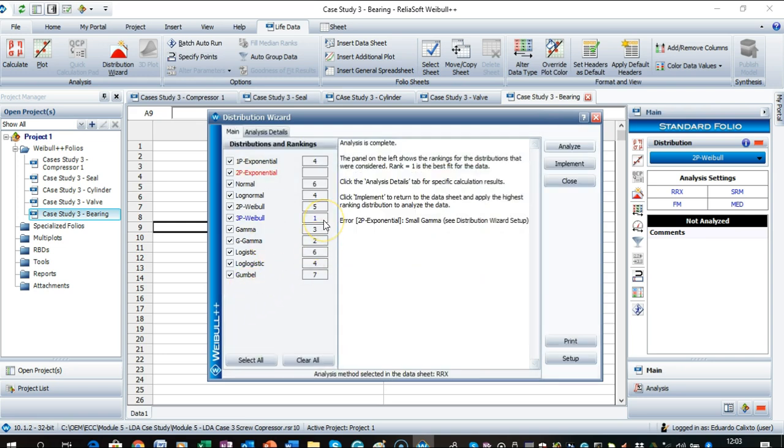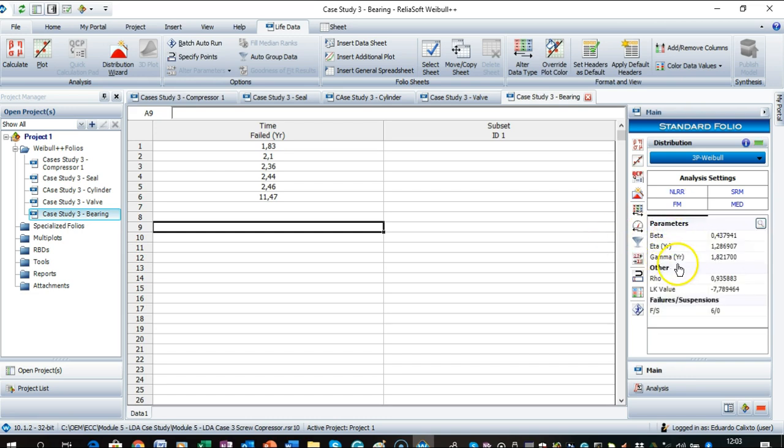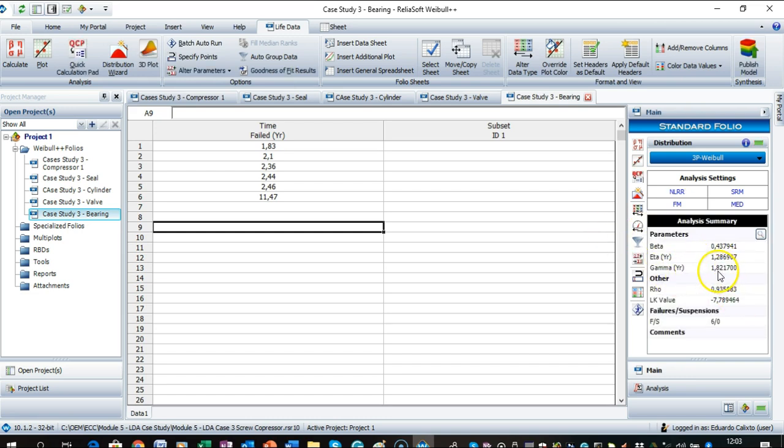So here they tell us that the Weibull three-parameter is the best one. Then we have generalized gamma. So let's just implement that and see what we've got from the result. Yes, we have a gamma of 1.82, so 100% reliability until 1.82.